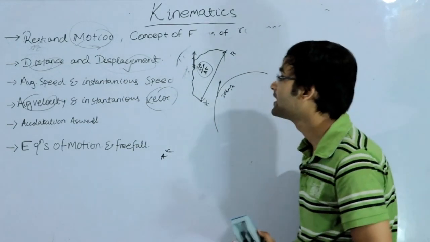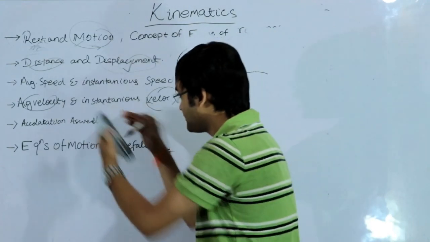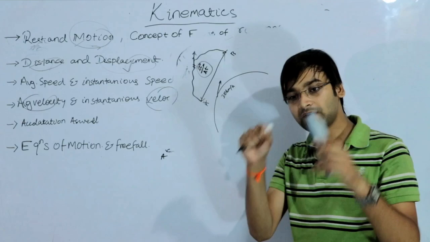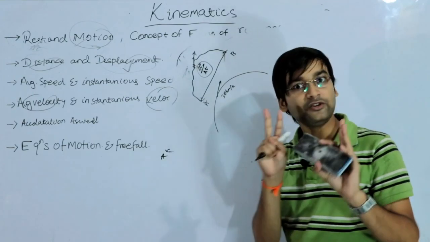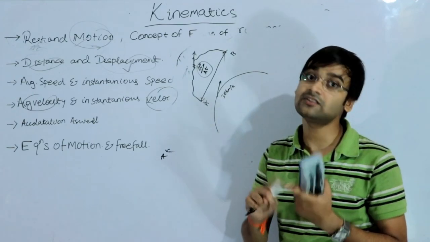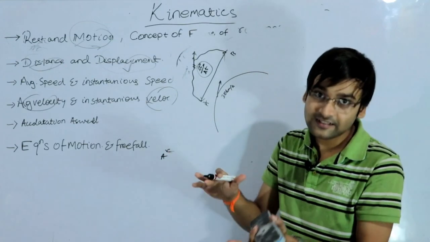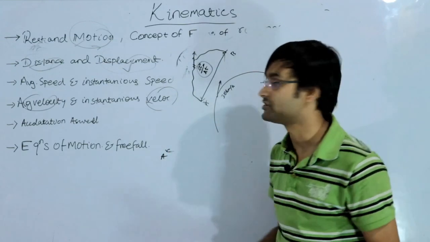It will help you much. Then called as the acceleration. Exactly, what is acceleration? Suppose you are speeding up your bike, or you are applying the brake of your bike. There are two types of acceleration: positive acceleration or negative acceleration. Positive acceleration is called acceleration, but the negative acceleration is sometimes called the deceleration.